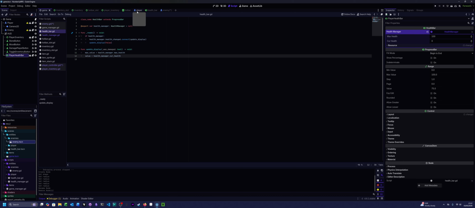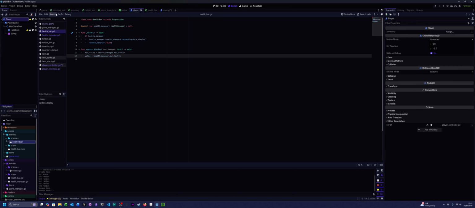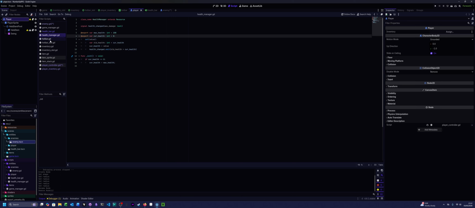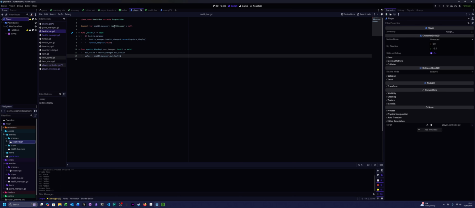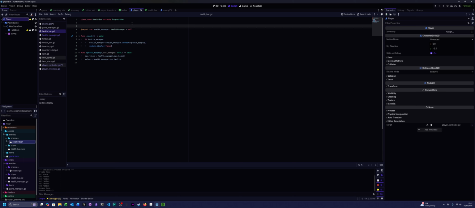So what I'll probably do is have the health bar just take in a target instead, which will be a player or an enemy.